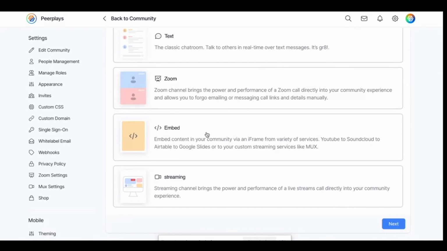Embed is a pretty cool channel. Embed is basically an iframe, for the ones who are here in the meeting who are not developers. If I want to embed a website within my community, I can do that. If I want to show an existing website that has open access elsewhere, whatever website it is, I can just put the link, and within my community screen, instead of this whole channel picker, I'll get to see the entire website itself. So you can embed whatever website you want within your community platform. That way you have everything you want from everywhere else within Scenes itself. So that's essentially the channel picker.